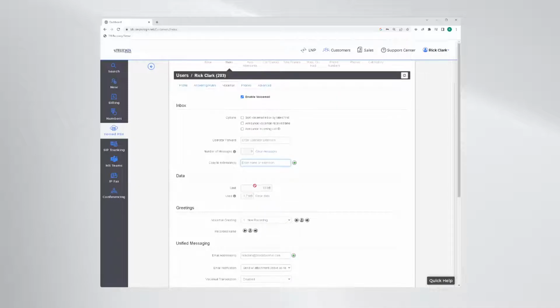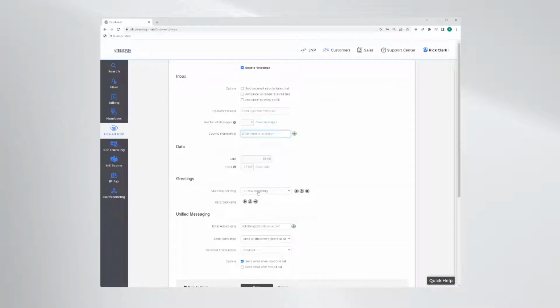Data is going to be 10 megabytes. That's going to be around 36 messages in your voicemail box. If you have a lot of saved voicemails, this could accrue fairly quickly. So if you want, we can actually upgrade you to 25 megabytes at no additional cost if you find yourself running out of that space.